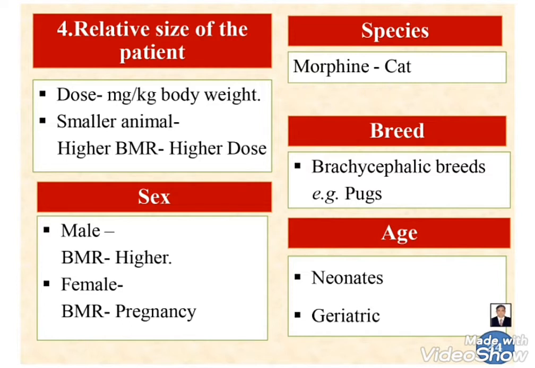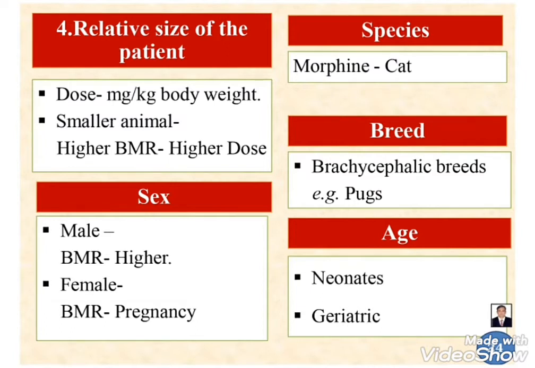In the pug, the size of the nares is very small, so the flow of air is obstructed starting from the nares. This small, narrow opening is the first point. The second point is the trachea, with a short neck. The length is very short. So the tidal volume, meaning the volume of air, is less, and the reserve volume is less in the pug because of the short neck.